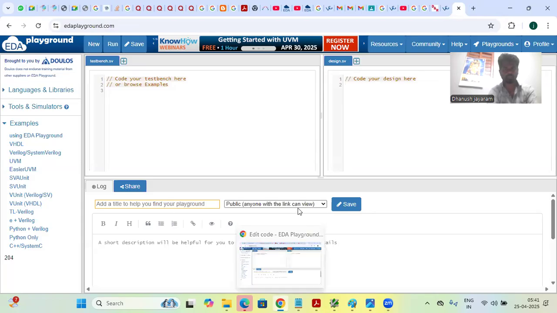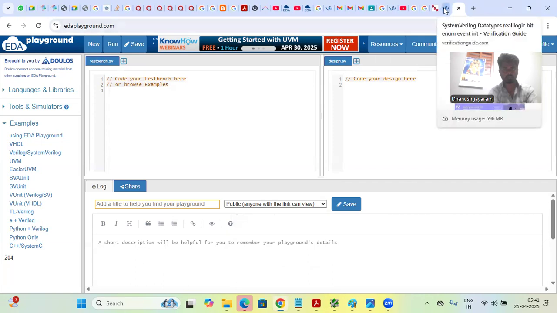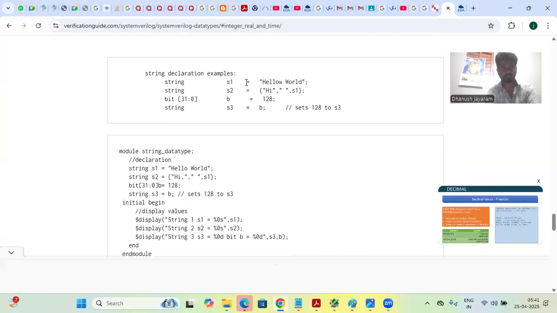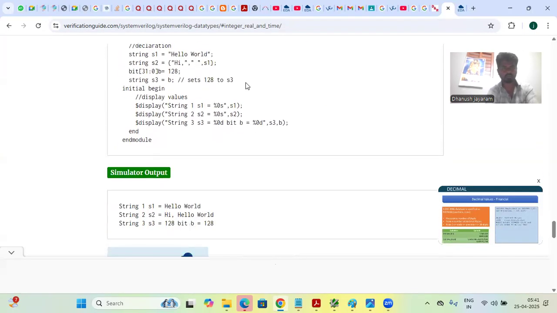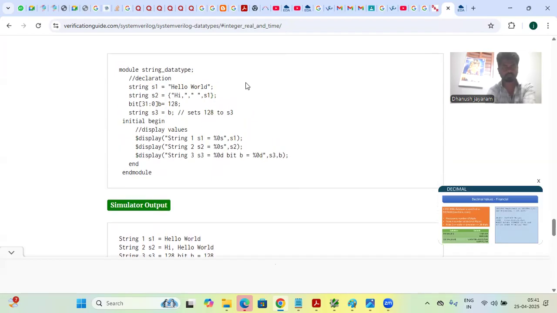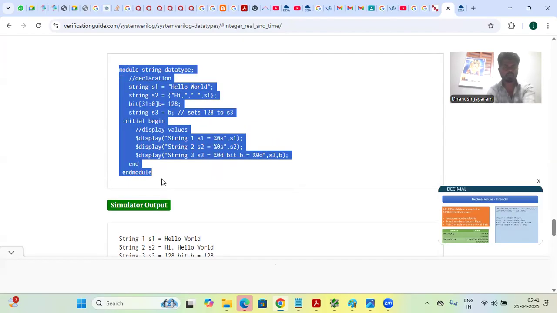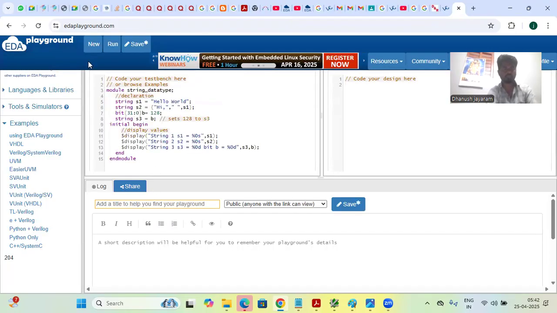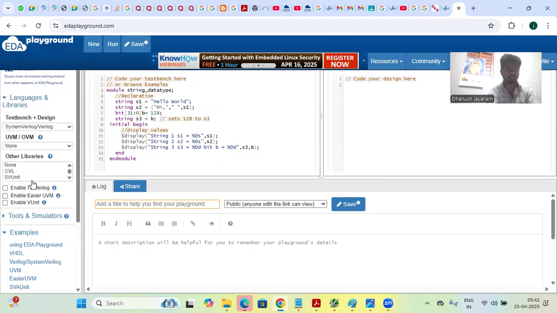You simply copy paste it. Don't write it. As of now, try to understand all of it. After that, you can write. Your writing time is still there. For that, you need to select SystemVerilog.